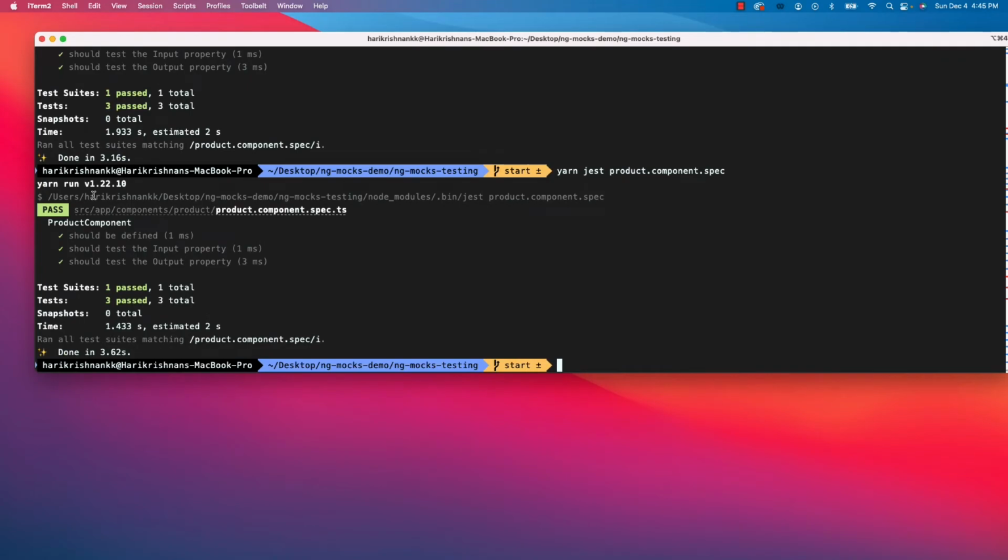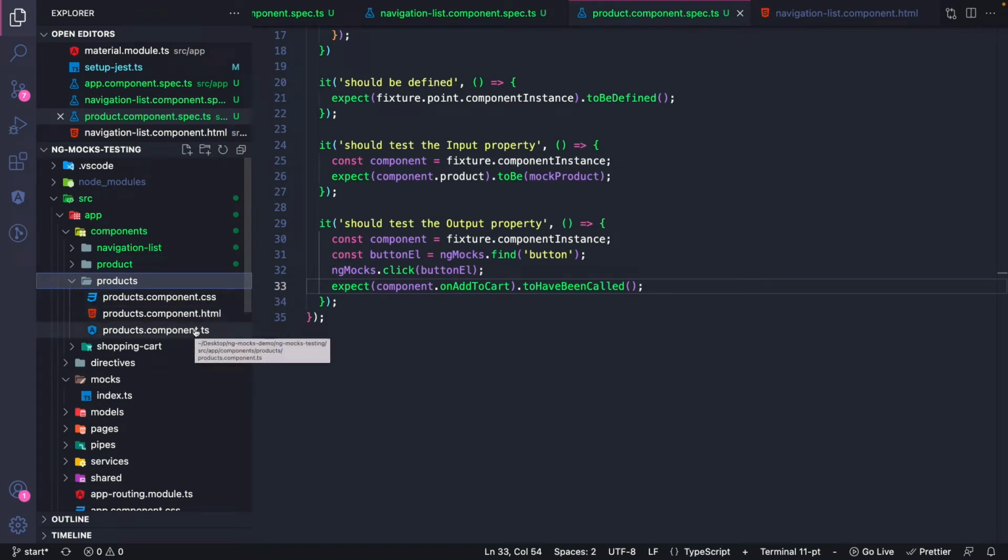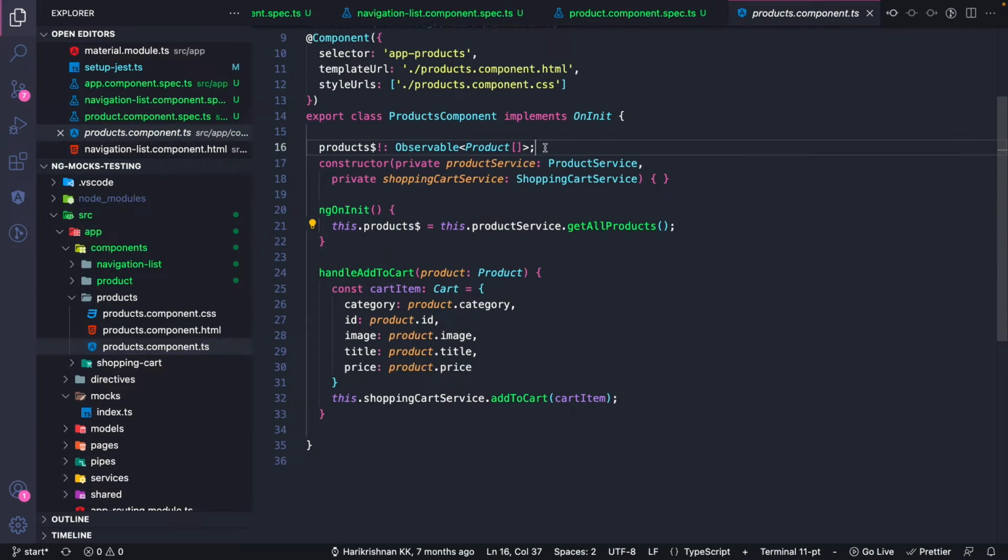And it passed. Moving on to the next component, which is the products component, which is one of the bigger components here. So let's take a look at the class file. This has an observable products property. This has a dependency injection of two services, which is the product service as well as the shopping cart service.